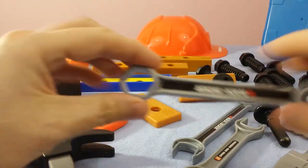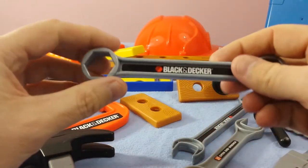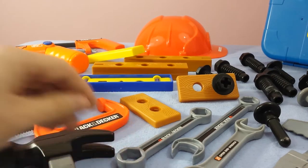So that's our socket wrench, and it's got two sides. Most socket wrenches will have different sizes. One will be a large and one will be a small size, so it'll fit different sizes.